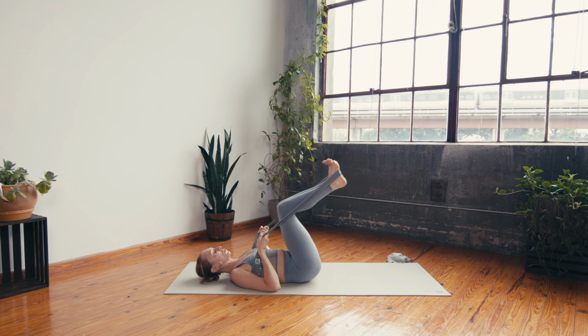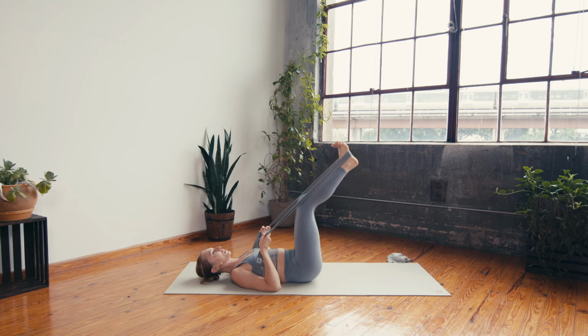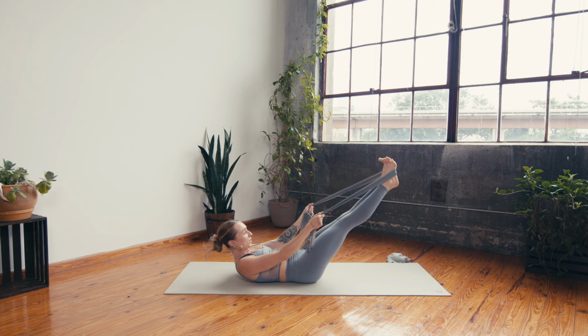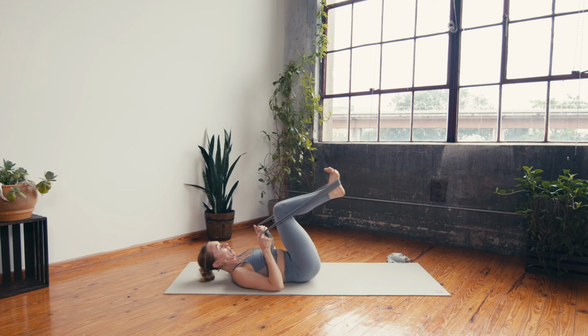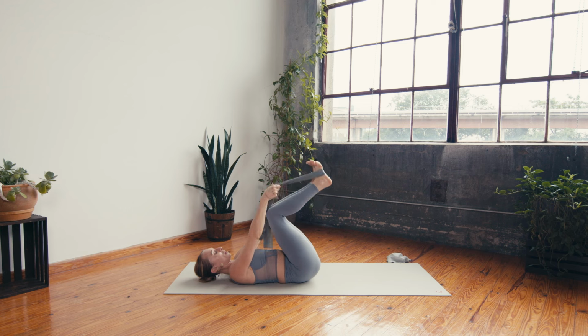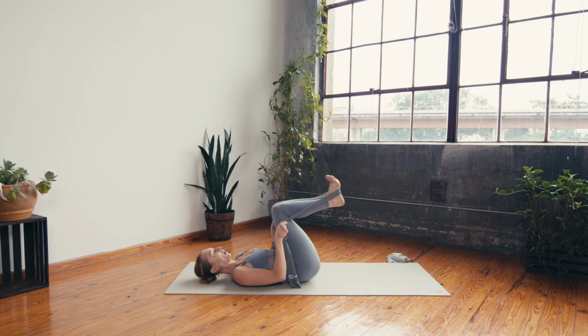All right, four. Let's lift the head, neck, and shoulders as we extend. The elbows will lift. In two, in one, right here. Extend the arms, lift the head, neck, and shoulders. Pull it back in. Maybe you tighten the tension on the band, knowing where we're going. Extend and lower.